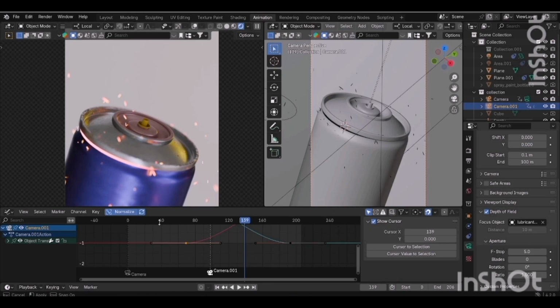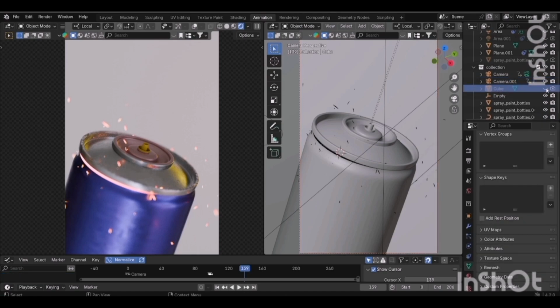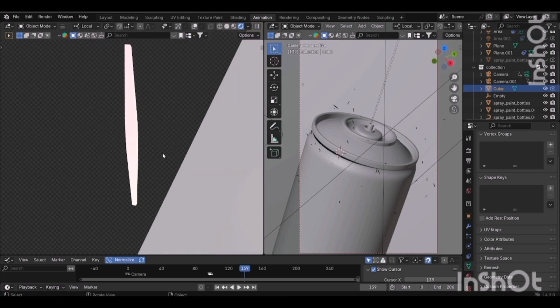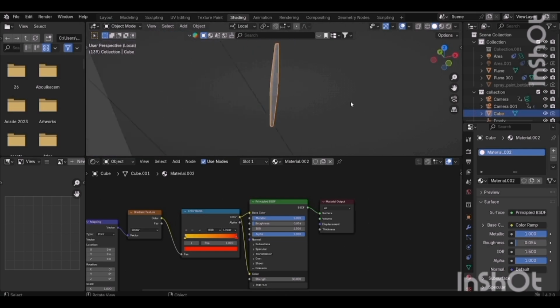Afterwards, when we are going to render, as you can see in our little object that we have created, I have added an emission shader to it, which is going to give us that effect that we want to simulate the effect of cutting metal.